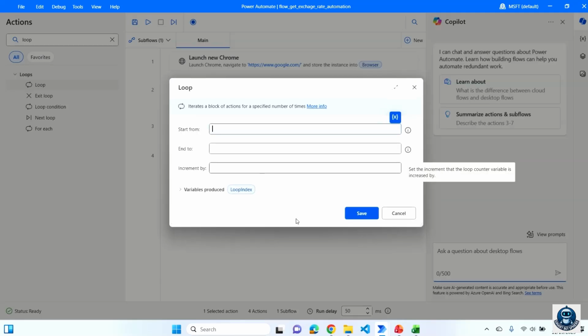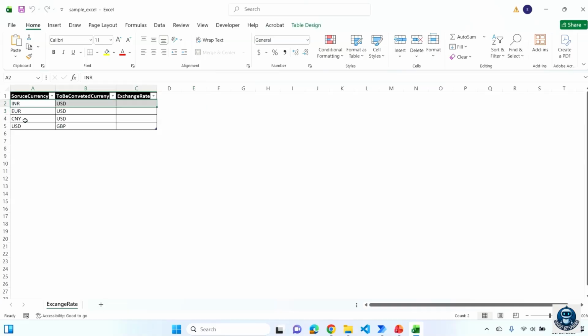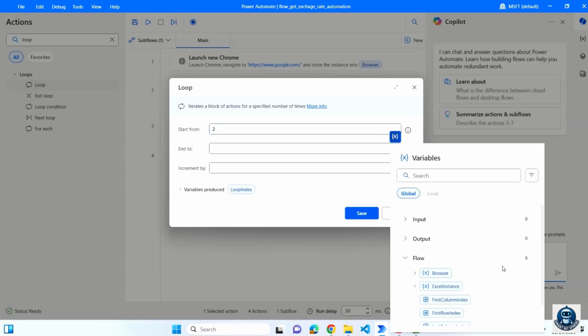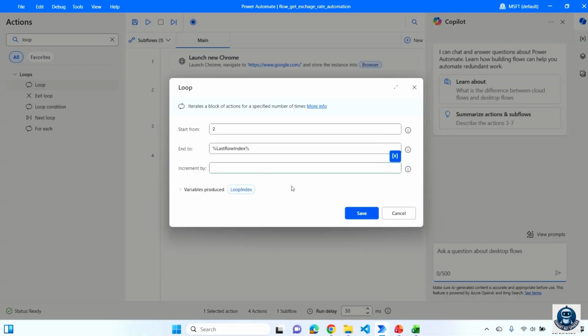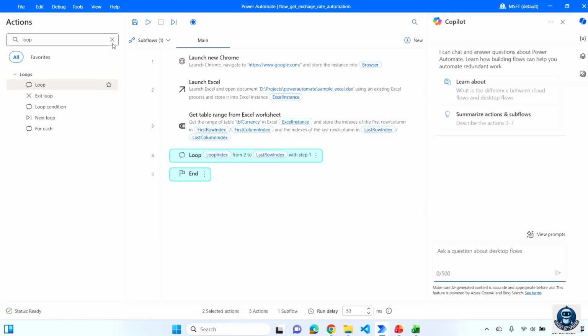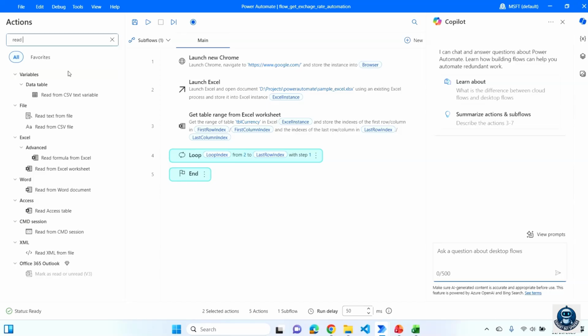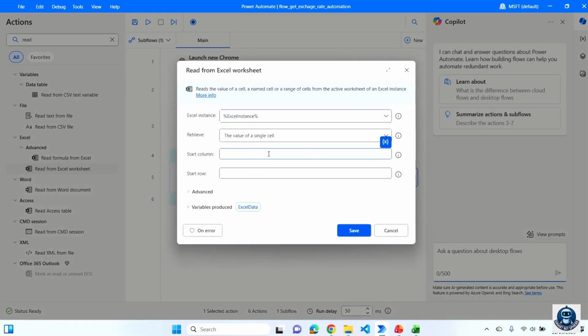Look at the fields. Starting from, enter 2, and end to, the last row from the Excel sheet. Now add the Read from Excel worksheet action to get data for the source currency and the to-be-converted currency. Enter the start column as 1 and select start row as loop index.